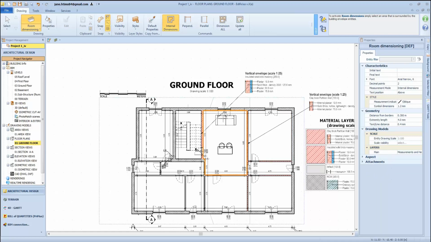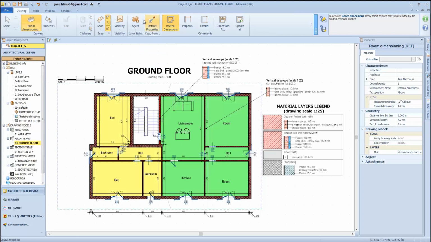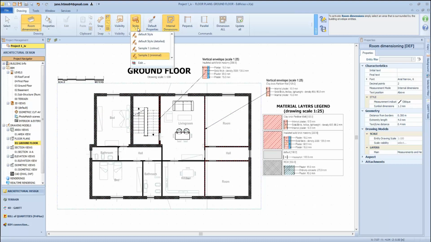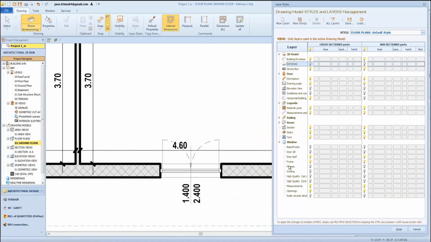We can also choose among various representation styles for our drawing model. In fact, in the style menu, we can choose detailed, color, minimal, or customize our own style by clicking on edit and set up lines, thickness, fill, pattern, and color for each layer in order to present our construction drawings in the style that we prefer. So, for example, I hide this DWG cut drawing layer, or we can customize the way windows are represented by adding or removing the seal, adjusting the openings, doors, and adding extra details.